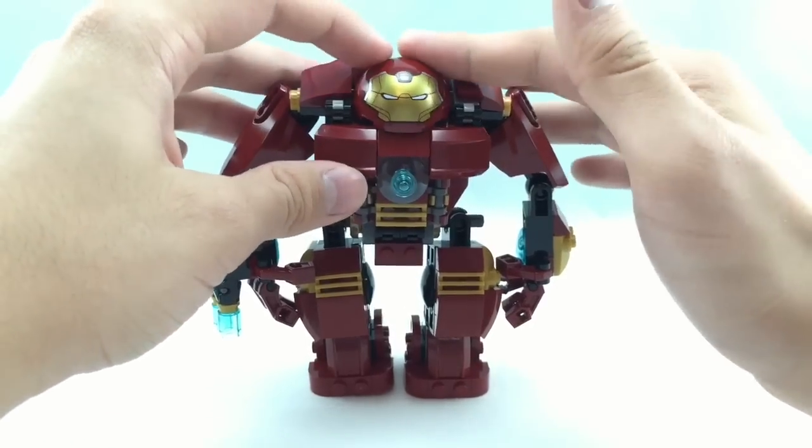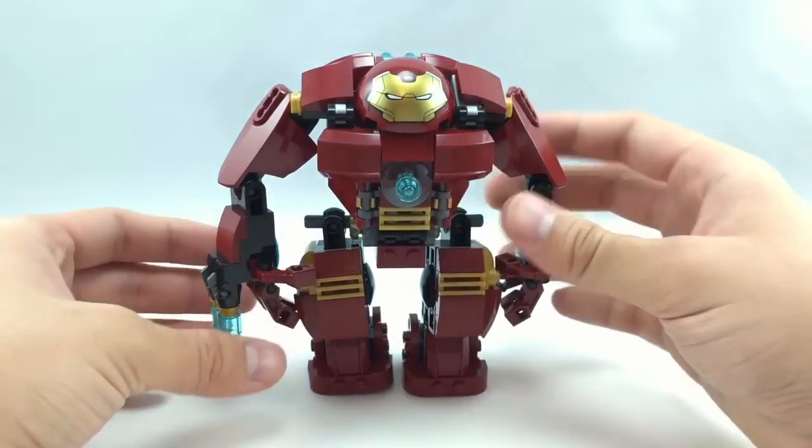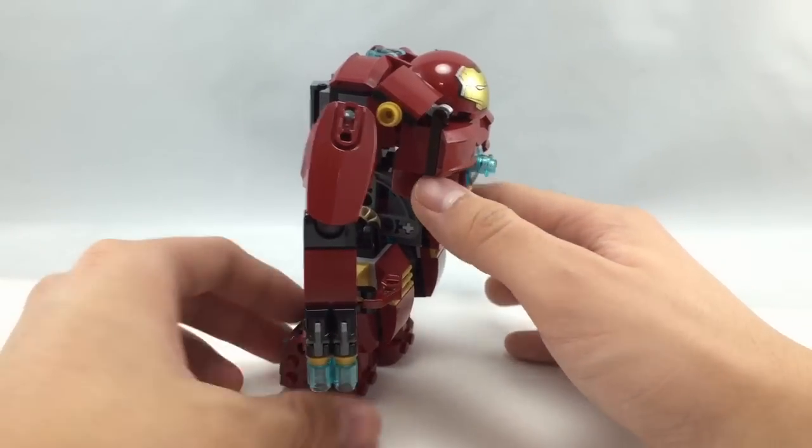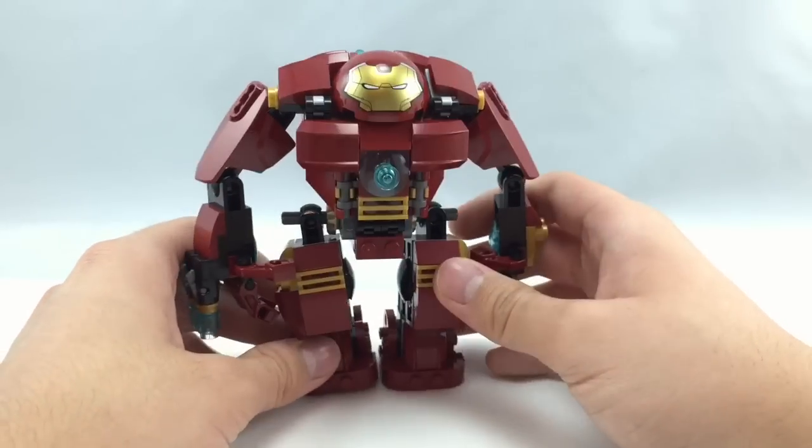Then you put this over his head. Ta-da! You can't even see him. That's how well hidden he is. And I like how that came out. The only way you could see him is if you look to the side, which you could barely see him there. So he has a very cool suit, especially for the size.